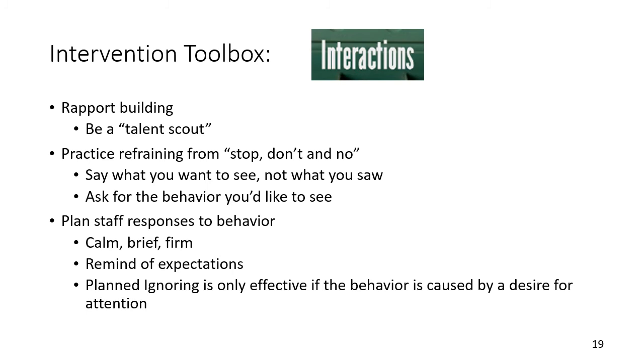Practice refraining from stop, don't, and no. Remember to ask the student for what you want to see from them. Here's an example. Please look with your eyes, put your hands by your side, instead of don't touch. We're getting the same outcome, but with a positive statement rather than a negative one.